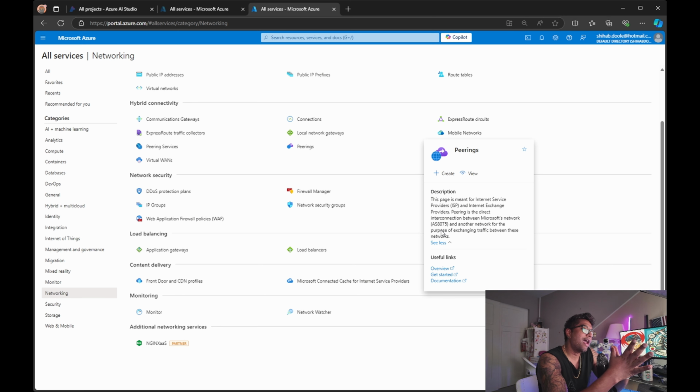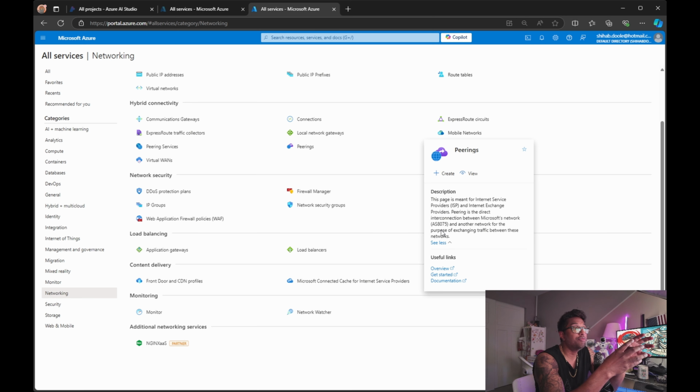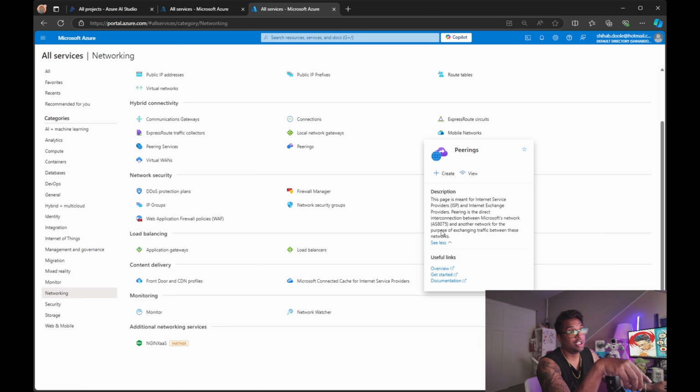Let's say you have applications running in different Azure regions but want them to communicate securely. Peering allows you to connect the virtual networks without exposing them to the public internet. Pricing: peering is generally free, but data transfer between different regions or across peered networks incurs charges.